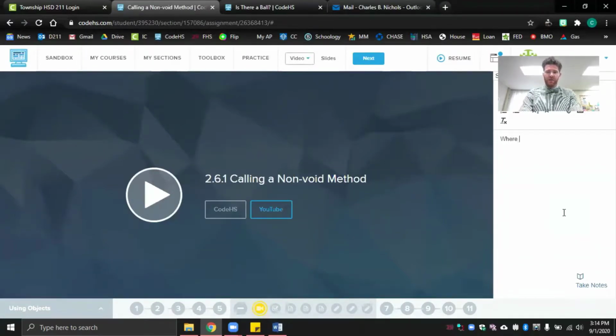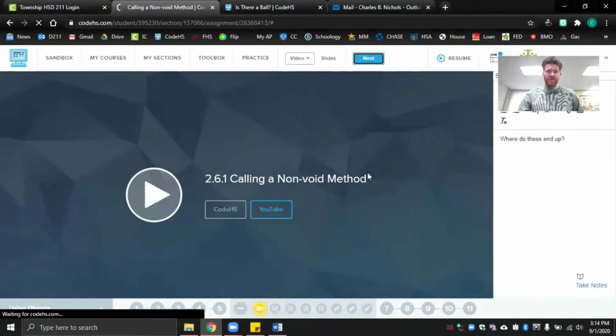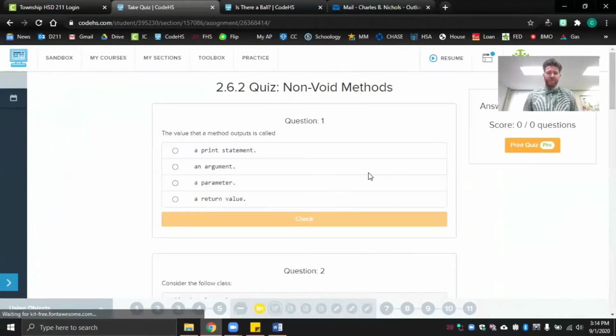A lot of students ask me, where do these end up? So we're going to go ahead and type that in there. I just want to say, if these are my notes, where am I going to see this later on for a useful task that we have? After we go through some notes, there's always most likely going to be some sort of a quiz afterwards. I am starting to use my quizzes as a flipped classroom in which I will actually go through some lessons, and then for homework, I will assign students to work ahead 2 lessons.